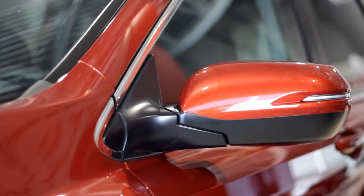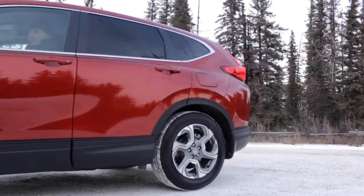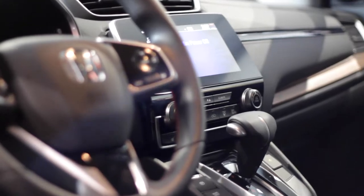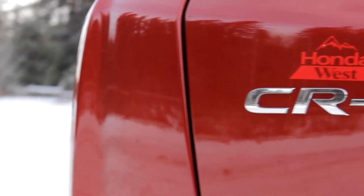From a winter driving perspective, the CR-V with its increased ground clearance makes it easier to travel over snow and ice packed roads. All of our all-wheel drive trims include Honda Sensing Technologies as standard — a class-leading safety technology. In fact, the Insurance Institute of Highway Safety once again awarded the 2019 CR-V as a top safety pick.